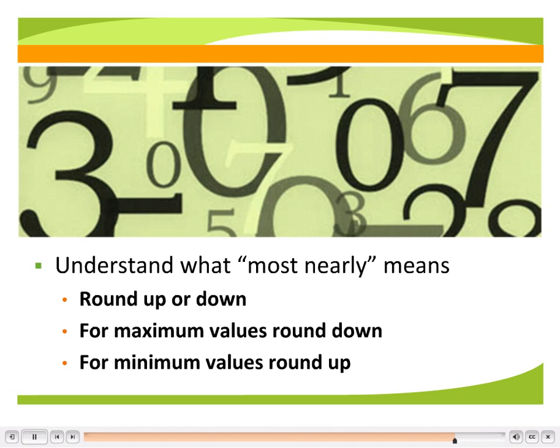For maximum values, you may need to round down or else your answer will exceed the threshold. For minimum values, or those requiring at least a certain value, round up. For example, a question that asks you to select a fuse to protect against a calculated load is a minimum value question. You should round up and select a fuse option that will safely carry the current. If you are asked to calculate what load a beam may safely carry, which is a maximum value question, round down so that the beam's capacity is not exceeded.